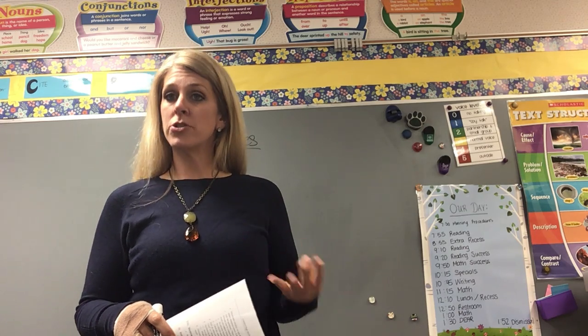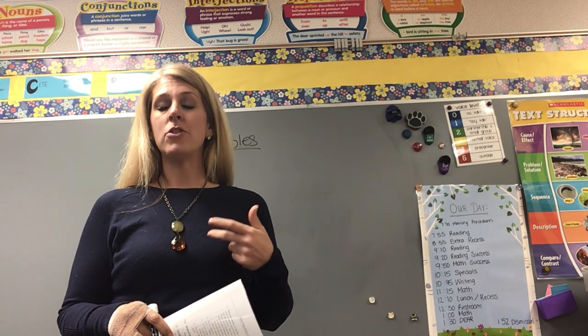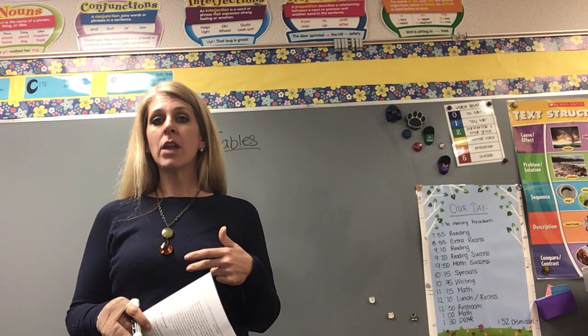So the first thing I want you to do is you're going to need your story, The Lion and the Mouse. You have it digitally on Classroom. If you want a paper copy, come to my room and grab a paper copy. I have those for you too, because you're going to be picking out some parts of speech. And if you would rather do that on a piece of paper, I have that for you.